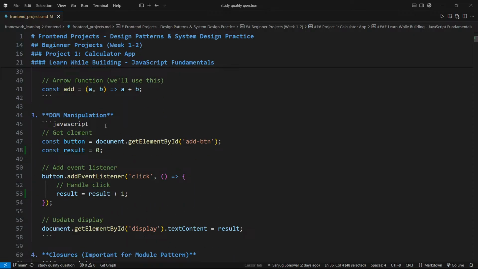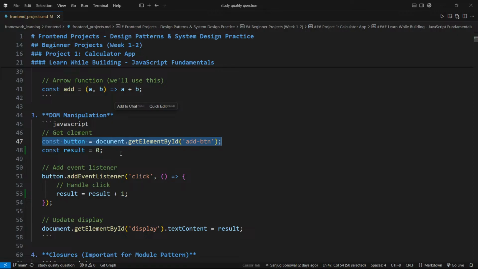So next point, we have done DOM manipulation. What is DOM? DOM stands for document object model, I guess. You can search on Google and the internet as well. We have completed how we can fetch a button through getElementById.